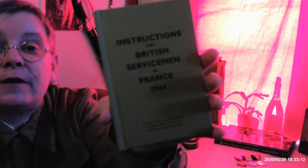There were a variety of pamphlets issued to the troops to prepare them for their various theaters of operation. This one was designed to explain to the servicemen about conditions in France after the years of occupation by the Germans. So it was designed to inform them and get them prepared for the conditions that they would find. This is a reproduction. They were a softbound booklet. Because I can't do the display on this, paper is a lot more brittle, so this is great for the public displays where you can let people hands-on touch. Hands-on is really important for exposing people to the information and helping them really connect.